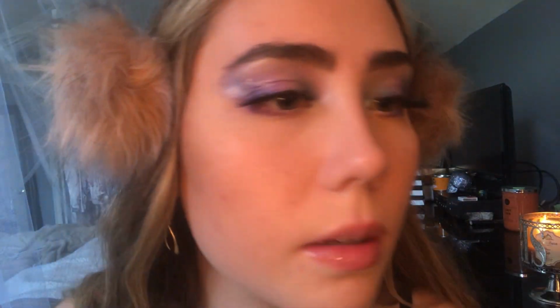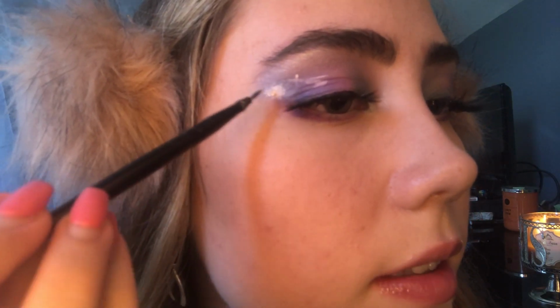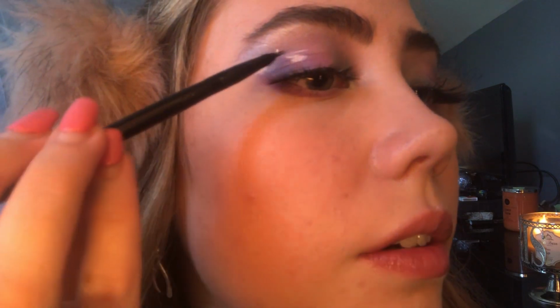With this brush, and I have some gold glitter from e.l.f. Here, it's in this tube. It's really cheap. And I'm just going to dot it on there. It's kind of like a star. And I can add that right here too.